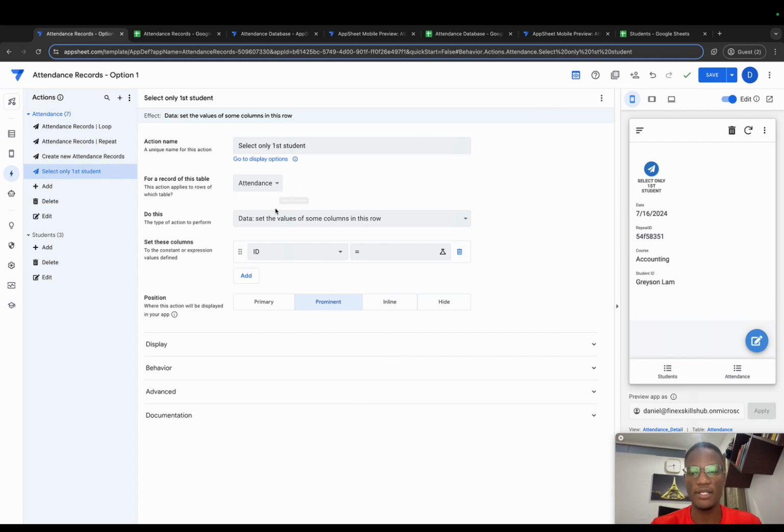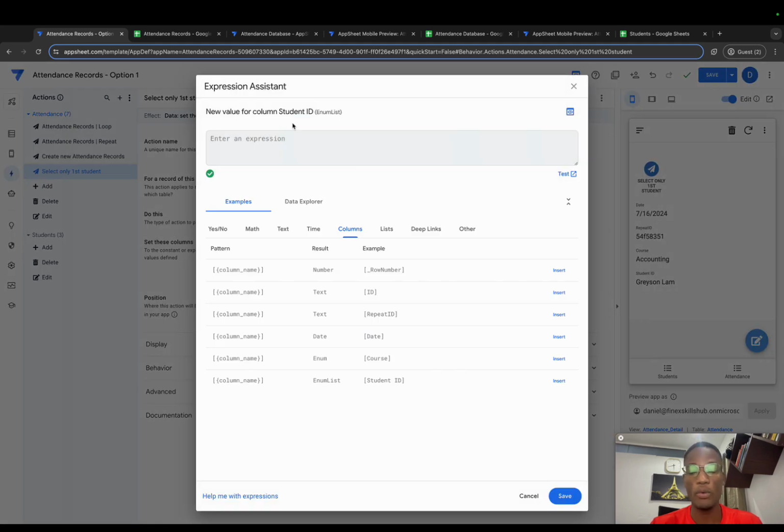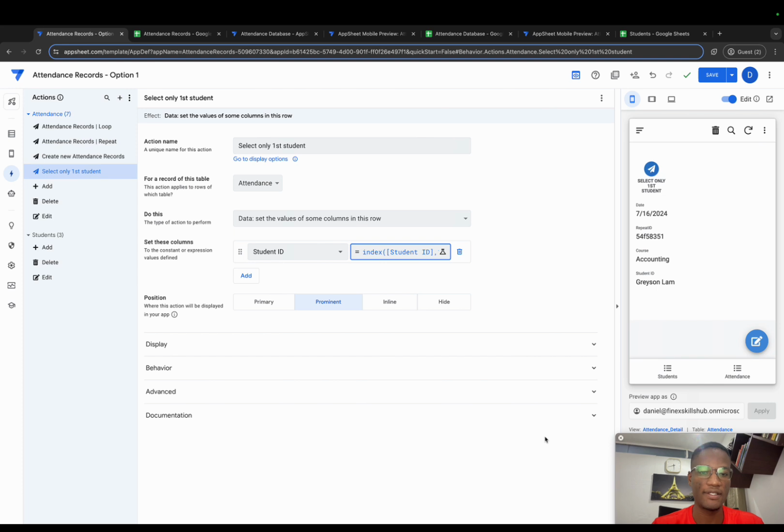Now in the attendance table, what do we want to do? We want to set the values of some columns in this row. So in the student ID, what we want to do is basically select the first one. And the function to use in this case is index. So index, okay, so student ID, and then we want to select the first one. So which one? Number 1. That's it. Okay, then save.